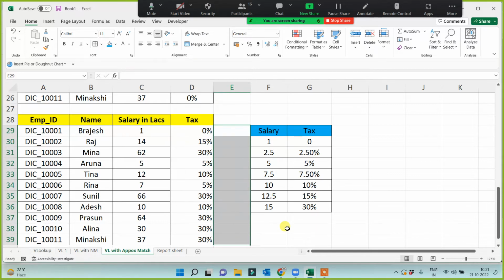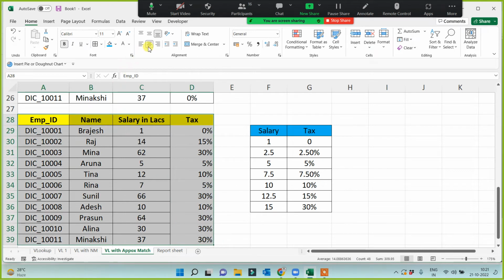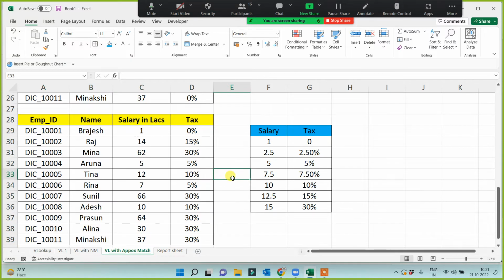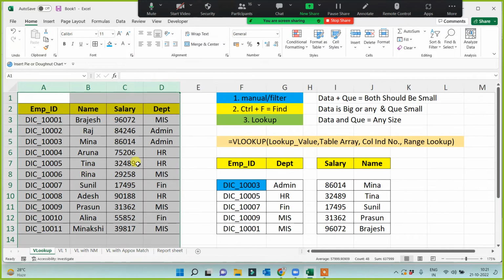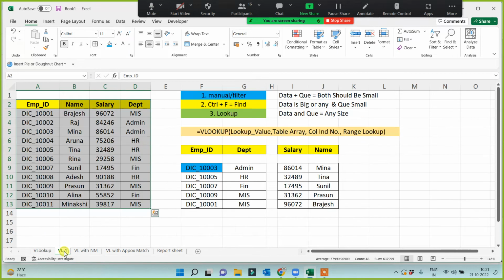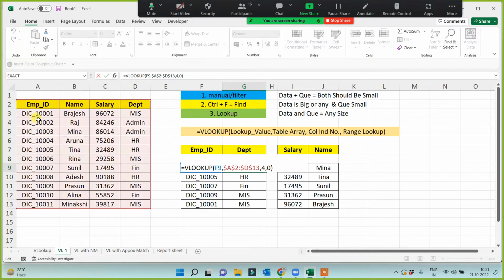If you are from an HR background or finance background, then you have to calculate this, and you should know the exact taxation kind of thing along with this logic. So this is called Vlookup with approximation. That means we have done simple Vlookup. What is Vlookup? Then under Vlookup, why do we have to select only the range?